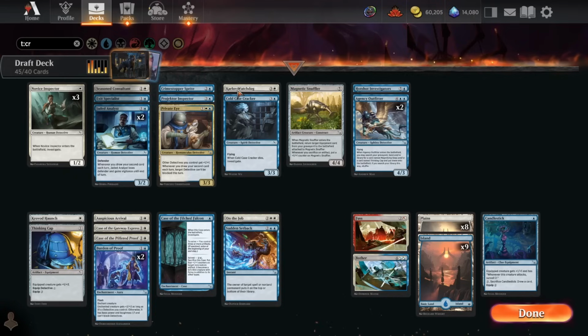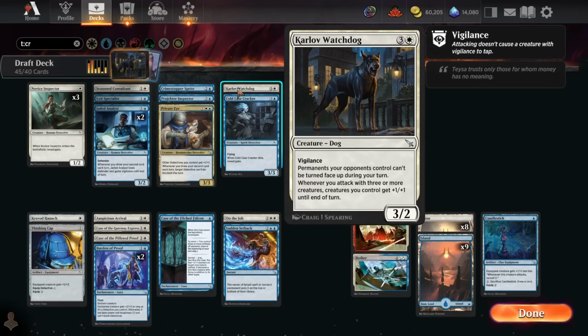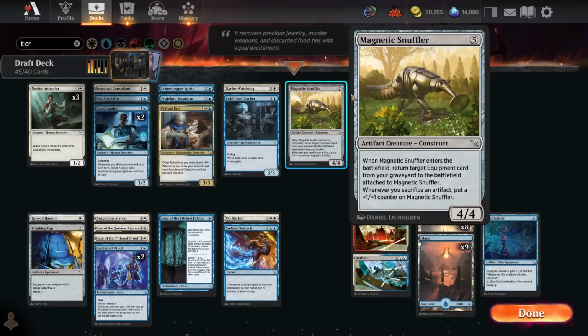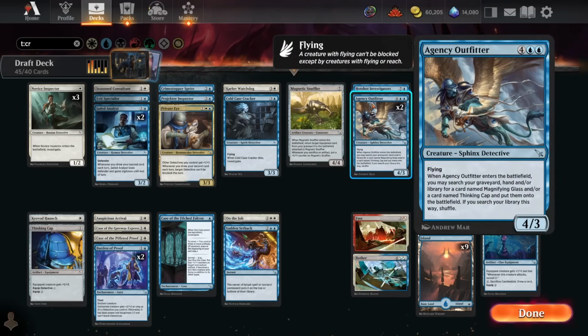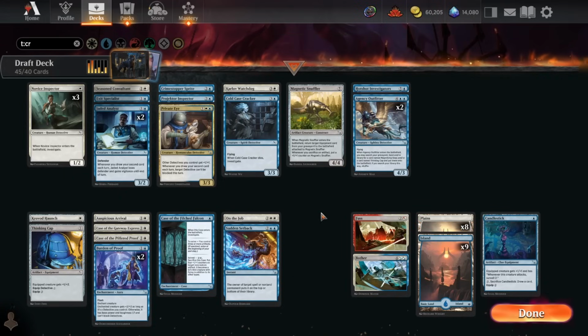Is every creature we have a detective? No, we've got one dog. We've got the Karlov Watchdog, which again doesn't look that great in here. We didn't manage to get any of the token producers. There's one that I really like. It's a 3-mana 1/1, and it spits out a 2/2 detective. Really would have loved to see one of those.